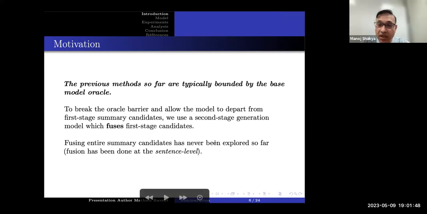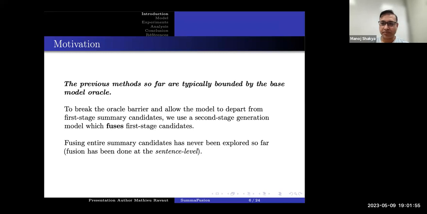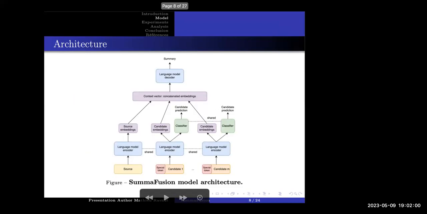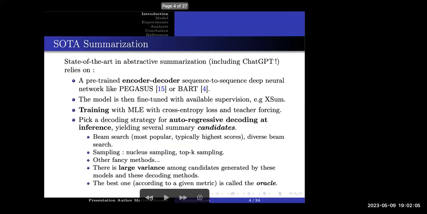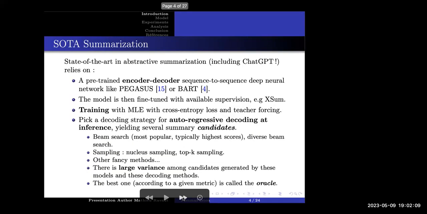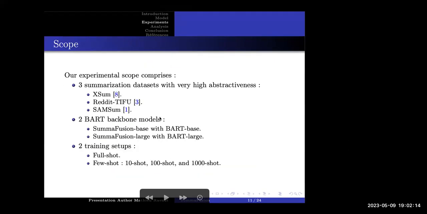Thanks. Okay, I would have a question, actually. Thanks for the presentation, first of all. I was curious to know how is the ground truth for the datasets obtained? Like you mentioned, Reddit TIFU. I have read some posts from that subreddit. Who provides the ground truth for that? I believe that on Reddit TIFU, it's actually the authors of the posts.